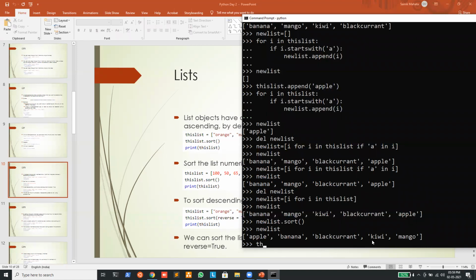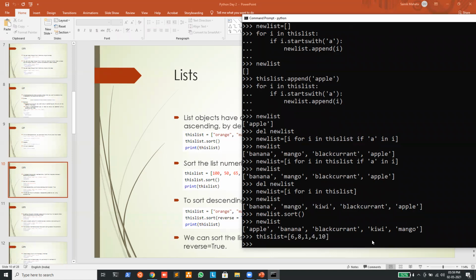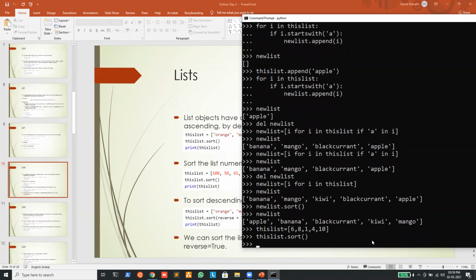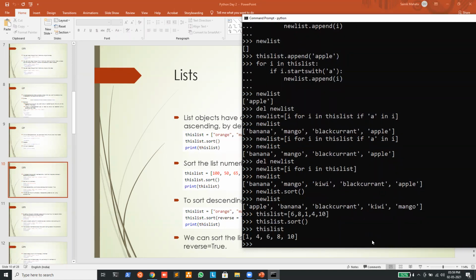We can see this. If you write this list, for example 6, 8, 1, 4, and 10, and again if I sort this list with dot sort and print this list, you can see that it is sorting in ascending order.